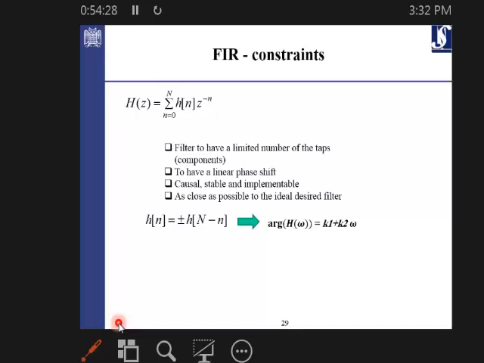And that's what we really want. If you want to skip nonlinear phase shift or distortion in the phase, take this form and definitely you will have such a phase relation. So the phase of the system has a linear relation with omega. And that's what we want.